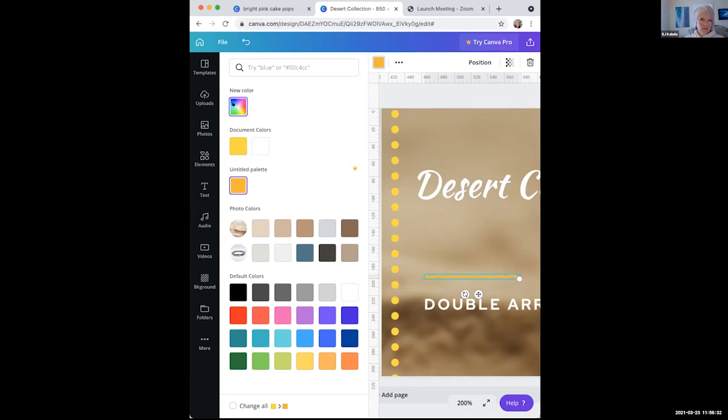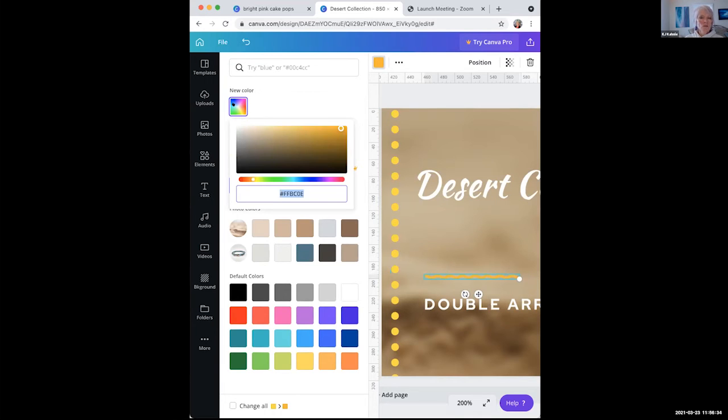So in new color, when you click on the new color box, if you're working on something that you want to match to your website, for example, or match to something else, and you actually know the hex number in it, that's where you could type in your hex number or copy paste your hex number. If you want to just pick a color, there's really cool ways. You can use this slider to go, do I want it reds, purples, blues, greens? Where do I want my color to be?